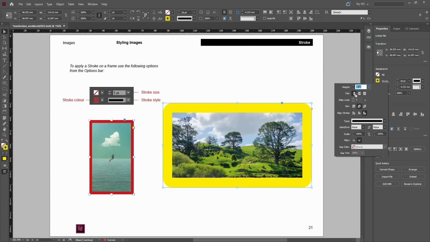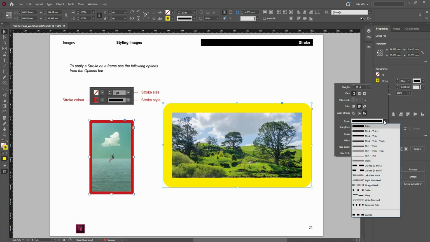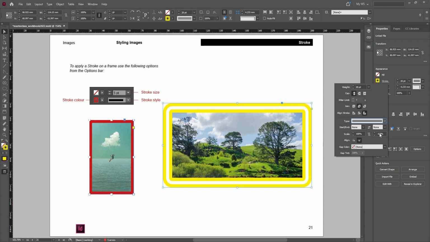Now the actual style of the stroke we can also change here in the type drop down menu. We have solid. You can change it to maybe thick or thin.